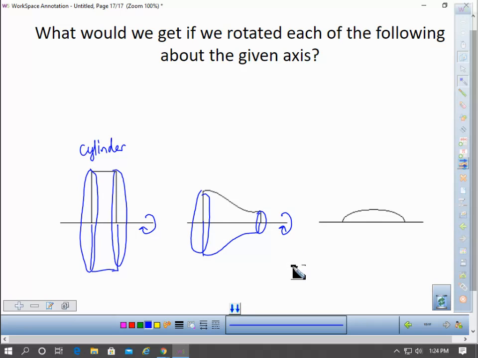All right, this one, if we were to rotate this shape around this horizontal axis, that shape would come on this side, and it would spin like this. So this would be circular. All right, so it would look kind of like an egg. All right, so that's what we're going to do. We're going to take a two-dimensional shape, we're going to spin it around an axis, and we're going to calculate the volume of that particular shape.